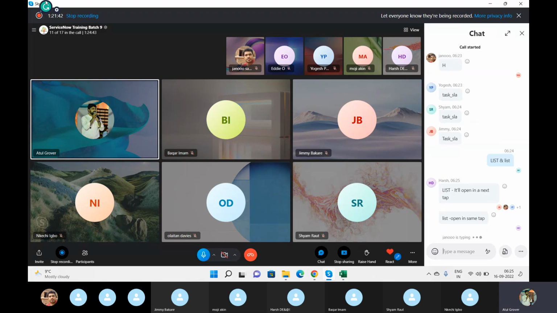Harsh, your answer is wrong. Or I can say it's incomplete. Let me see what Satya is writing. ED, Yogesh, Jimmy, write it quick. Can you repeat the question? What is the difference between capital list and small list?